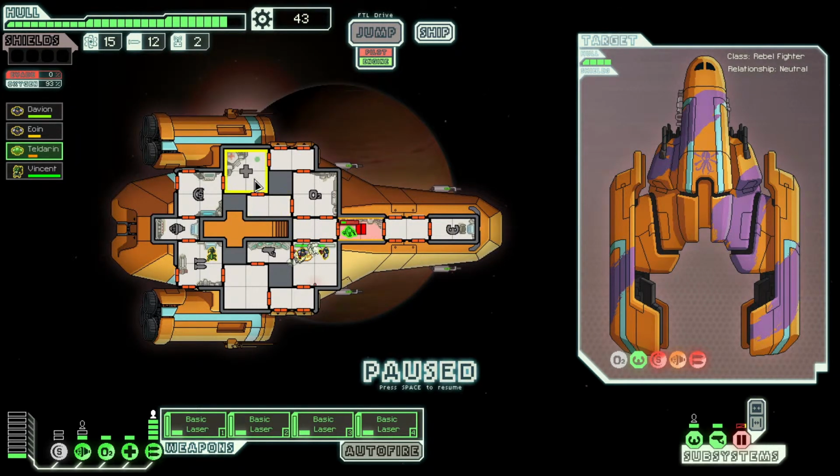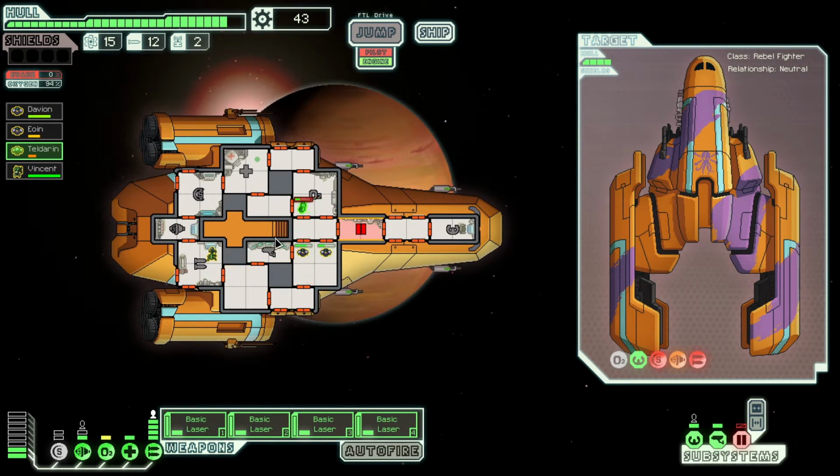He's about to die, so I'm going to move him to the med bay where he can heal. These two can start repairing the door system, and then we can get our doors back. As you can see, they're red because they can't be opened, and now they're orange. We can also heal them.